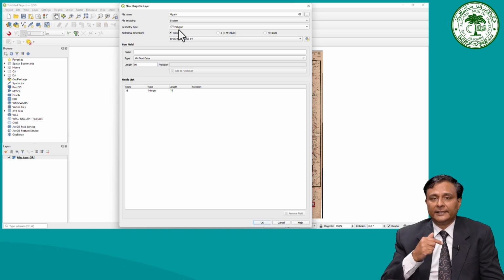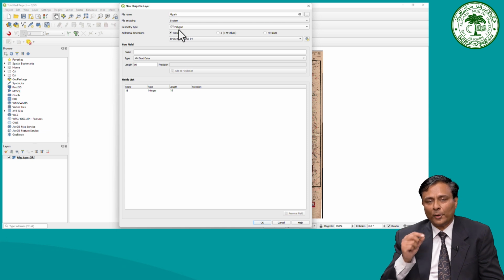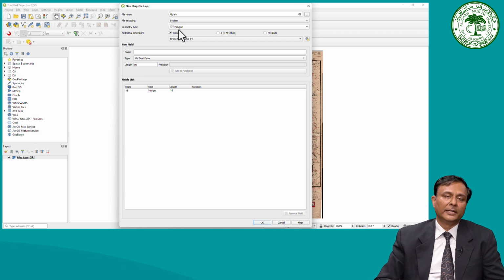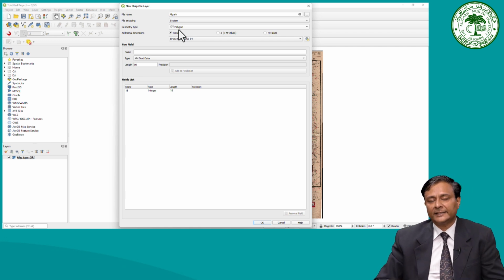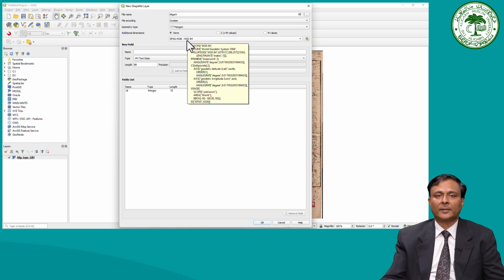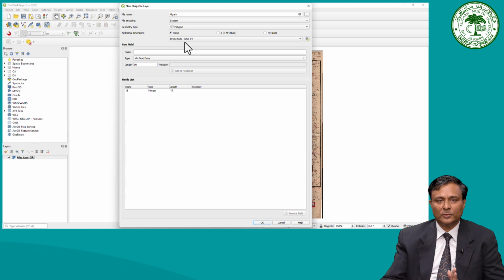Earlier we had digitized the point entity and also the line entities. Point entity did not have any length and width, line entity had the length but it did not have the width. Here in this case it will have both the length as well as width. It will be representing area entity, and that's why we have selected polygon. We would continue with WGS84 as our base map is also on the same coordinate reference system projection, so we are using this WGS84.